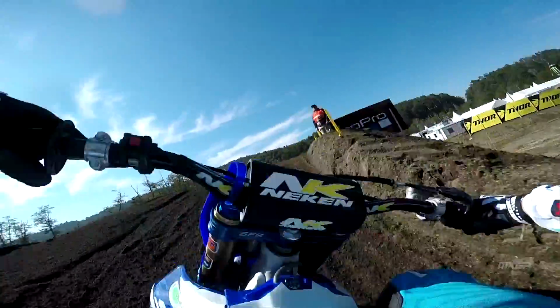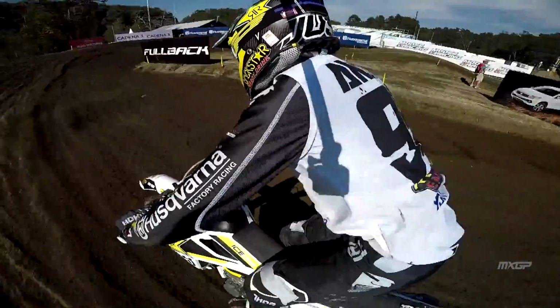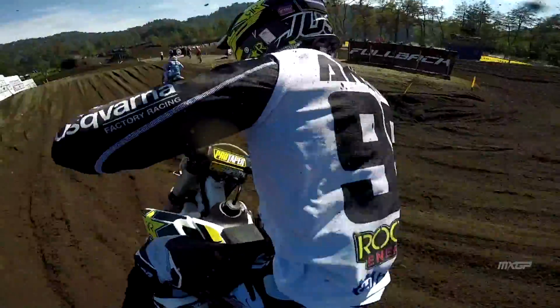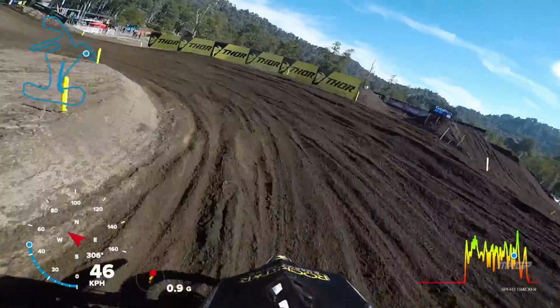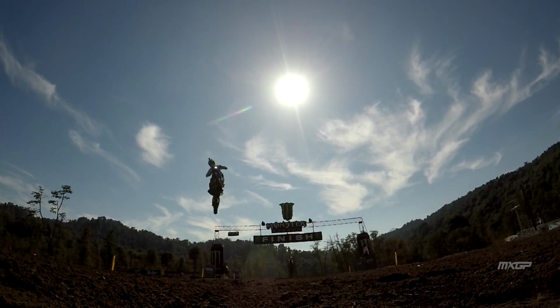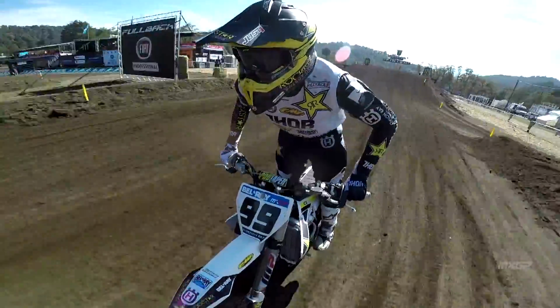Through the split bomb holes, turn 12 and 13. Over a slight single, just to upset the balance of the bike before the penultimate 180. On the gas, over a small double, that might be single as the day goes on. Final turn, Monster Energy finish line jump now. Then the riders land back on the start straight to start another lap here in Patagonia.